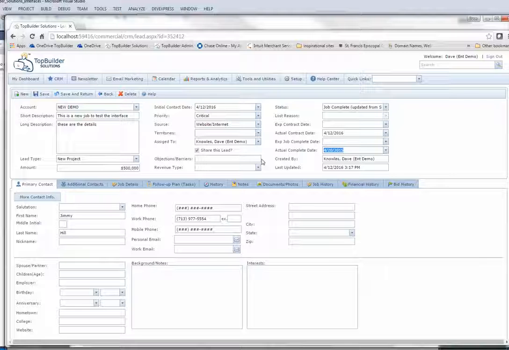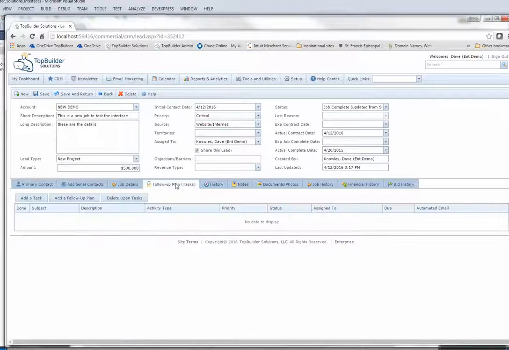And now what will happen, and this was in a previous demo, is a new set of follow-up plans and tasks will be applied to this job because the status changed. And there's none here, but what will happen is if you set up a plan, then maybe you want to send a survey, send a thank you email, a reminder to call that person to say, hey, look, we appreciate the work. I hope everything went well. Give us some feedback. You know, fill out the survey, and you can adjust those follow-up plans as needed. And when the status changes, like we said here, to complete, you'll have a plan.